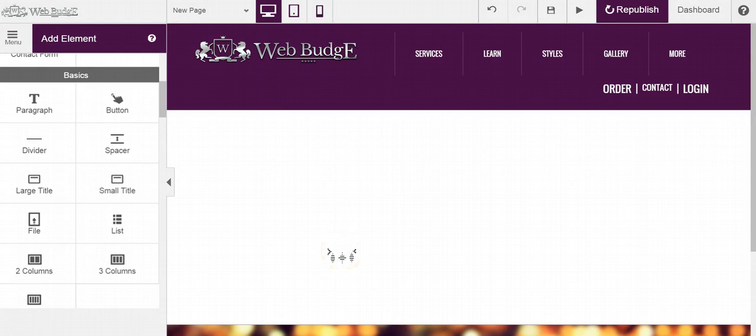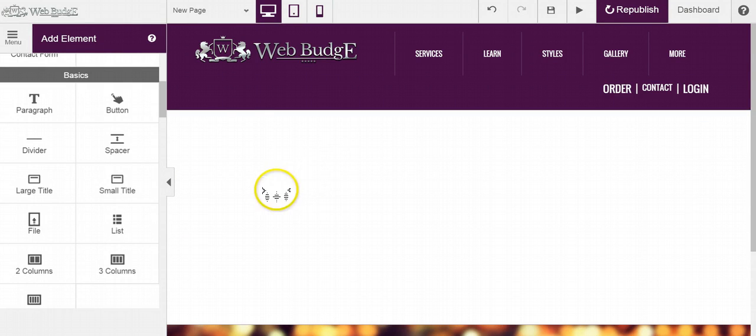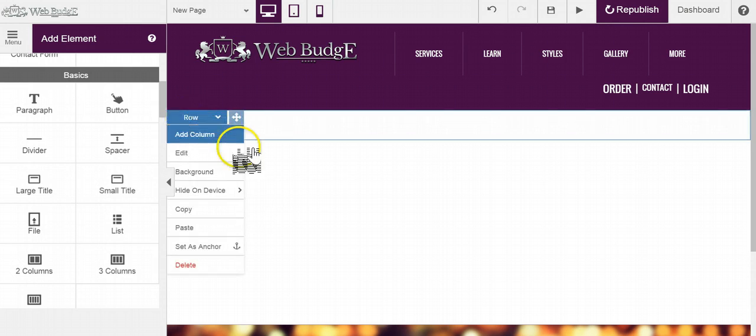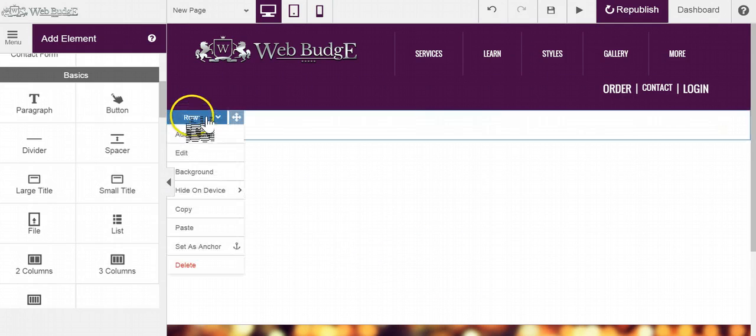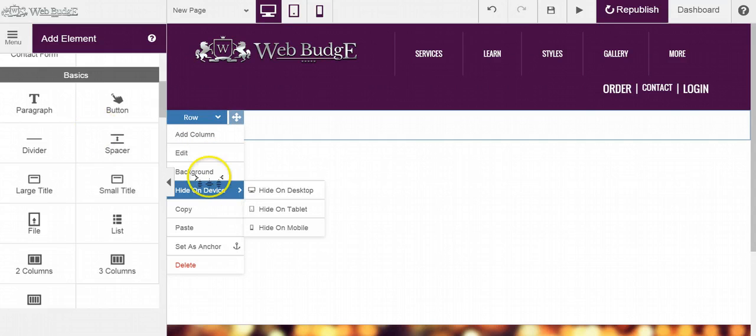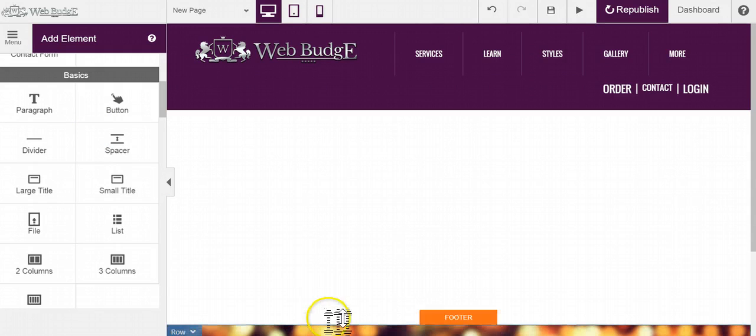What happens is, if you go from another page and you were to copy a whole row, when you go to paste that row, as you see here, it doesn't say paste below or above. It's automatically going to paste above the row. So as you see here, you can't just paste into empty space. It's going to paste automatically above that row. That's why I created a blank row, or I added that spacer into that empty row. But you notice it's not very high. As it goes towards the bottom, I will have some adequate space as well.